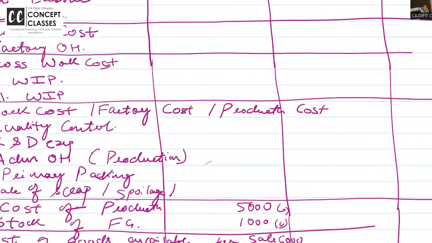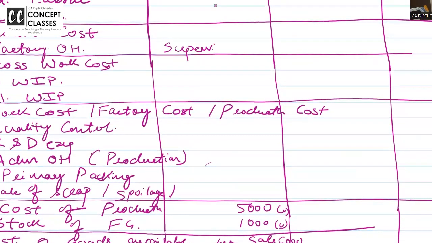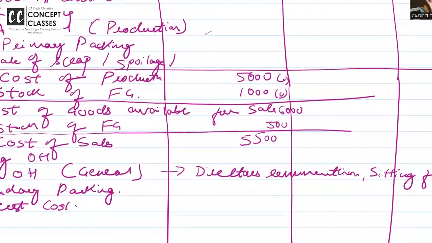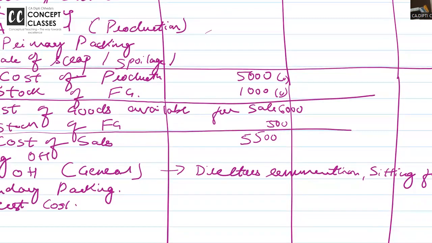If they tell you factory overhead, then the supervisor's salary or the royalty you pay. See, if I'm manufacturing Dairy Milk in Hyderabad, then I have to pay royalty to Dairy Milk. It's very much my factory related expense. Then I manufacture Dairy Milk, so I use molds and dies to print that Cadbury on every chocolate. So all that will come as a factory overhead. These are just reminders. A few things are to be understood, a few things are to be fitted in your mind. So understand, when Dipti ma'am repeats four times, it's my responsibility to make things learned.